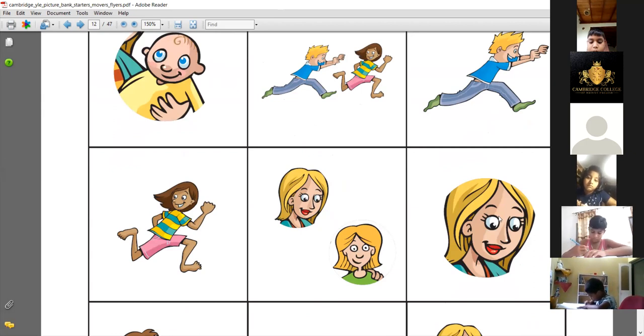But when we say woman, there is only one. So, women is the plural form of the word woman. Woman means one female, women means many females. If there are many, what do we want to say? We want to say women. But if there is only one lady, you want to say woman.